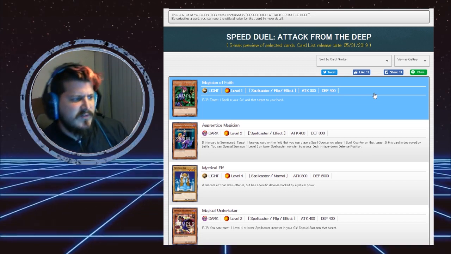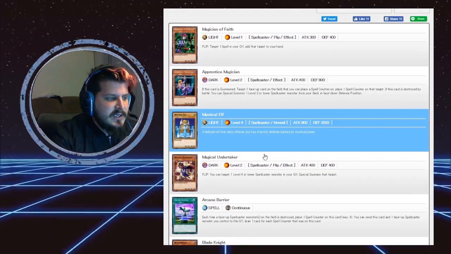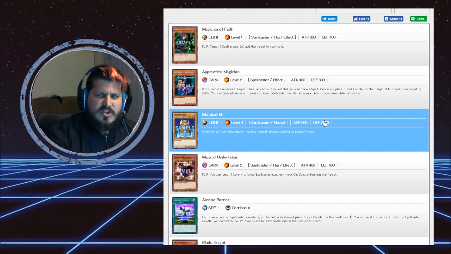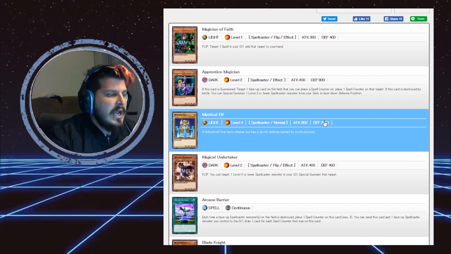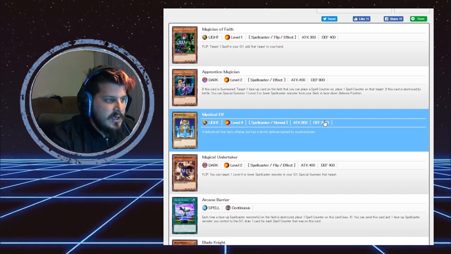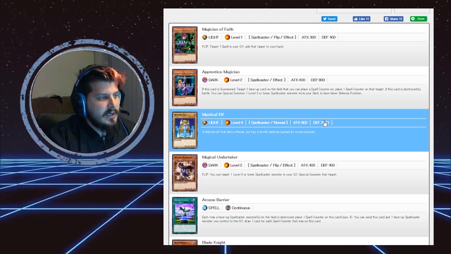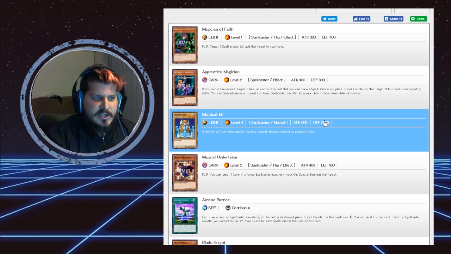And it's kind of weird that we got a few spellcasters in this set, like Mystical Elf, for whatever reason, and Magical Undertaker. Now, Mystical Elf might be the highest defense creature in the game, 4-star wise. I don't think we got Giant Soldier of Stone, so there we go, power creep already. Oh, and Magical Undertaker. Level 2 Dark Spellcaster, so you can use it with Apprentice Magician. You can target one level 4 spellcaster monster in your graveyard, special summon it. So this is really good. Like, we could nearly get a nice Dark Magician tribute summoning engine going here.